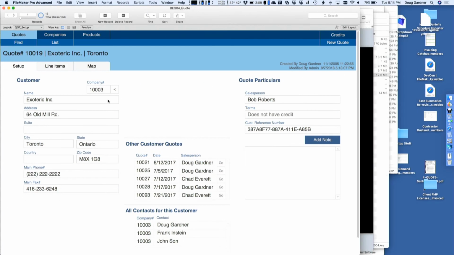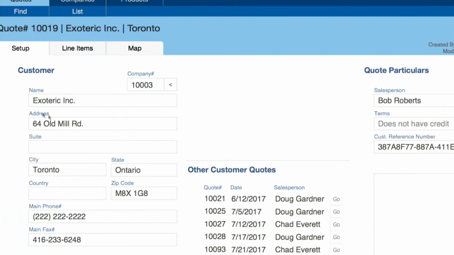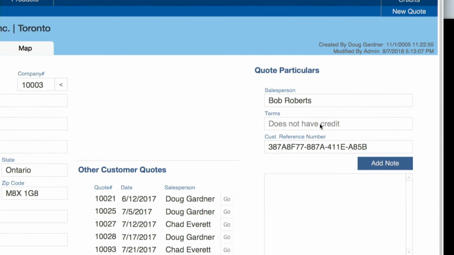And there we go. So now you can see that when our company name over here is Exoteric, in the field it says this customer doesn't have credit. It could be doing something like this. It could be reminding us that this is the first name field or the last name field or something along those lines if we didn't want to put in text labels. As soon as we go in and we enter any data at all, that goes away.